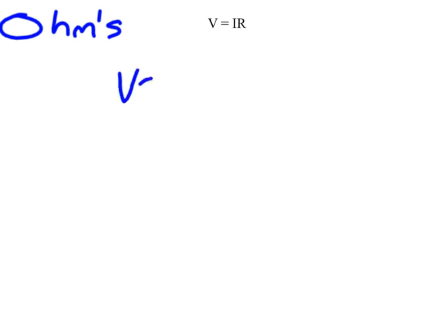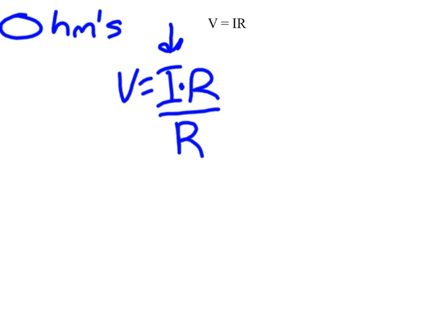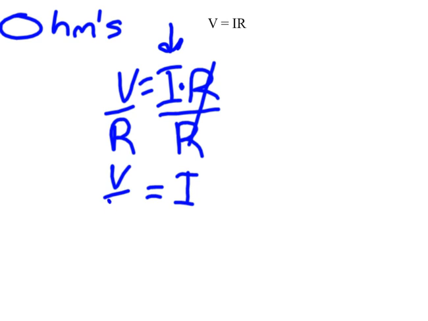So if we set it up, this is what we know. We know that our voltage is equal to our current times our resistance. If I have a resistance and I have a voltage and I want to find current, that means I want to get this I alone. To get this I alone, I've got to get rid of this times R. Again, properties of numbers. To get rid of a times number, we divide by that number. So to get rid of times R, we're just going to divide by R. Whatever I do on the right-hand side, I've got to do to the left-hand side. These R's are going to cancel out. We'll see that our current is going to be equal to our voltage divided by our resistance, which is simple enough.